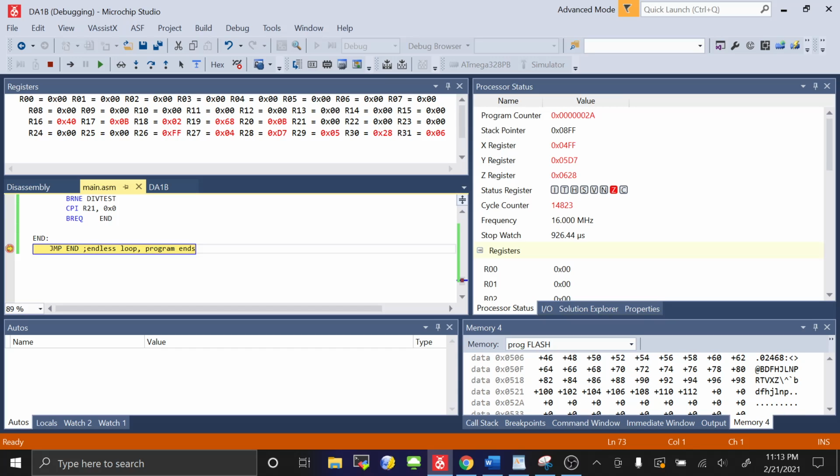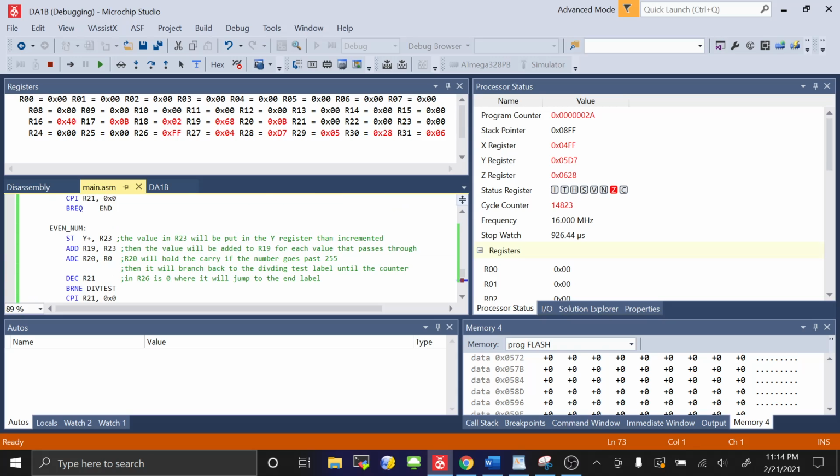Then at address 500, all the even numbers are stored here. And at the odd address, the other 600 address, all the odd numbers are stored here. And from these registers here, we can see the sum of all the even and odd registers.